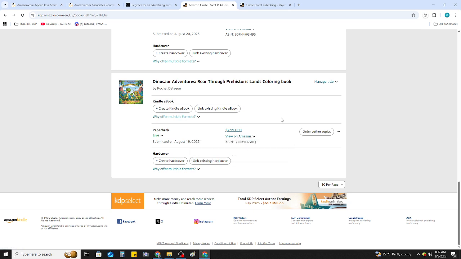After choosing the ad type that aligns with your objectives, select the product or products you want to promote. Set a sensible daily budget to control your expenditures. Decide whether you want to use automatic targeting, where Amazon selects keywords for you, or manual targeting for more specific audience engagement. Finally, with all elements in place, launch your ad campaign and let Amazon help you capture the audience you deserve.